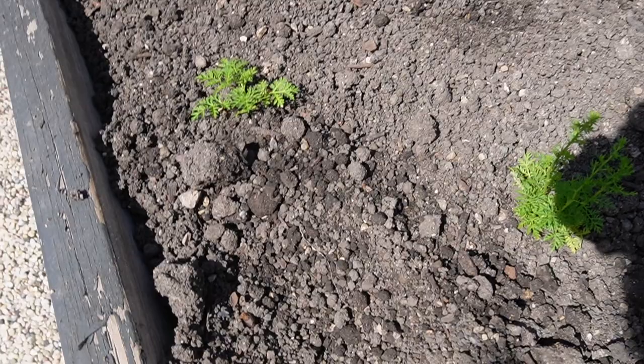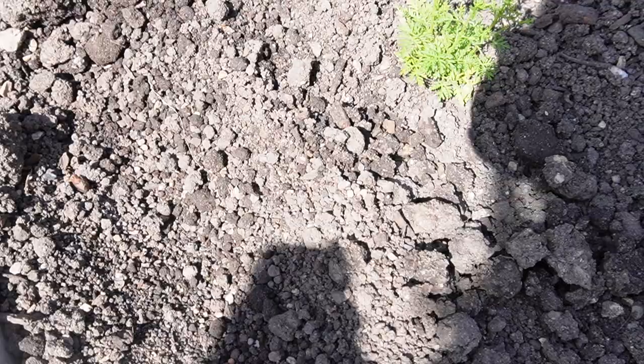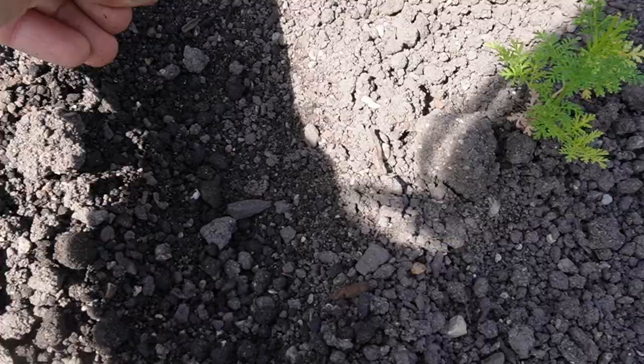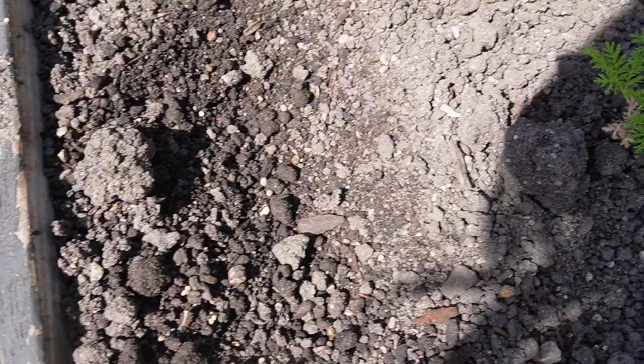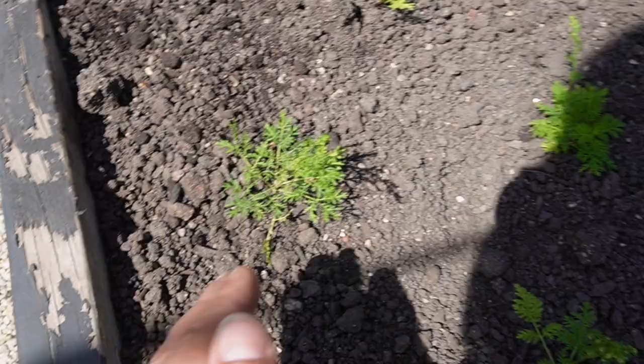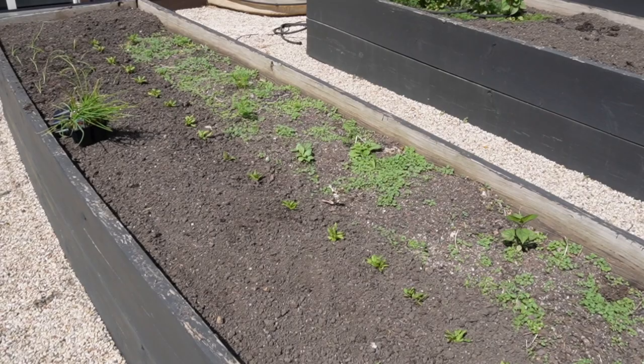As you can see I just added a small little trench — you can also do holes, whatever works for you. I'm only going to put a few seeds in here so they don't get too clustered, then I'll cover them and move on to the next little section. That way you're really utilizing all the space you have to grow food, flowers, and medicine. It's great to intermix them because you're bringing all the beneficials and pollinators right where you need them.